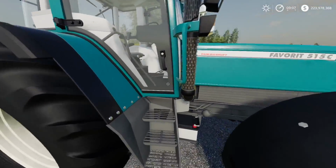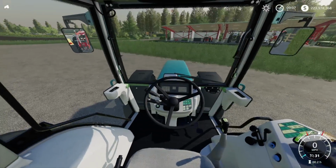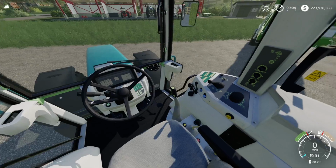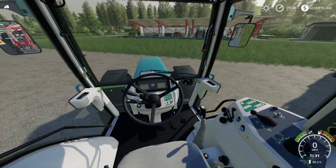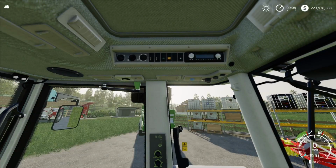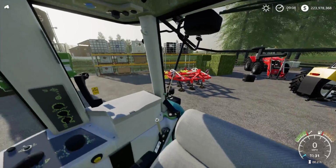And so yeah, let's jump in here. So, you know, this is nicely detailed. It's not really a very old tractor. I mean, you can see some of the push button console panels there, and a radio. Nice. Some speakers. I love that back window. That's pretty cool.